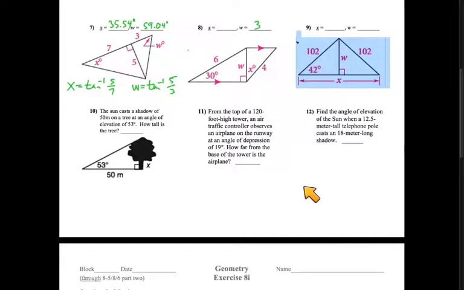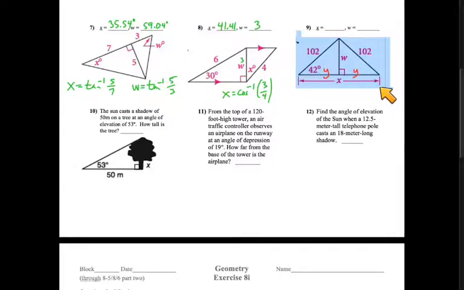Now that I know that W is 3, I can solve for x. In this triangle here, that is a right angle. We know that because the alternate interior angles are equal. It's a right angle. So 4 is the hypotenuse, W is 3. So I can say the cosine of the angle is equal to 3 over 4, and then the arc cosine of 3 over 4. This guy is isosceles. So that altitude chops x here in half. I'm going to call that y so that I can solve for that piece.